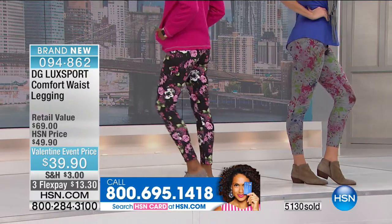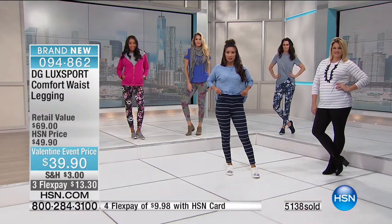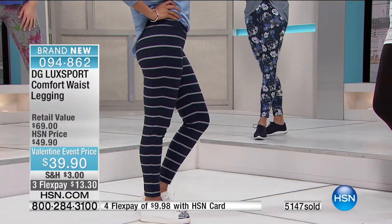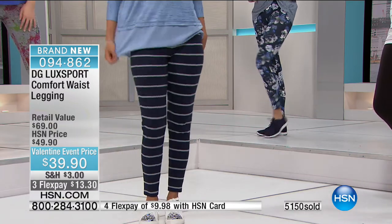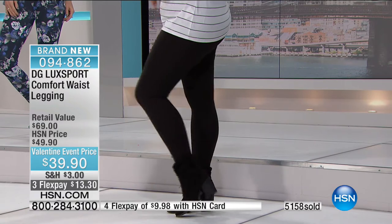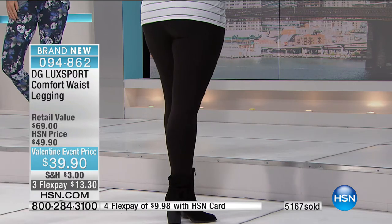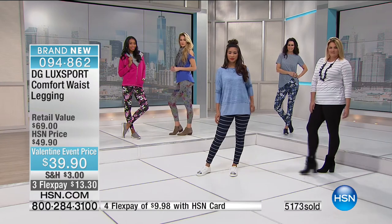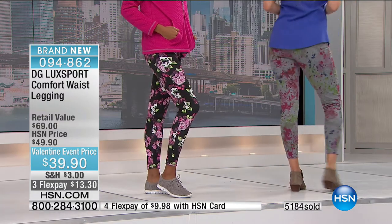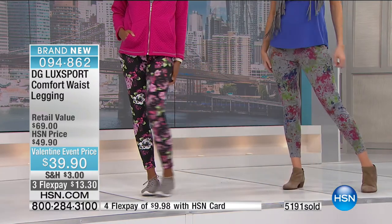She ordered the white boot cut and the knotted shirt in white. You can always use an extra white tee, and wait till she sees how it drapes, hides the midriff in the most graceful way. What would she say to anyone who believes quality is hampered by the price? The quality is amazing, and the price is just unbelievable.